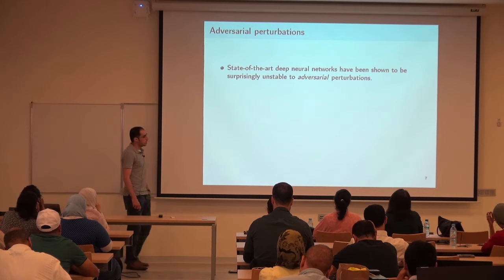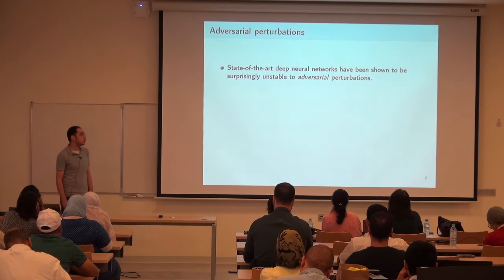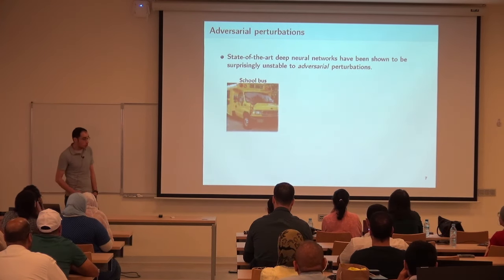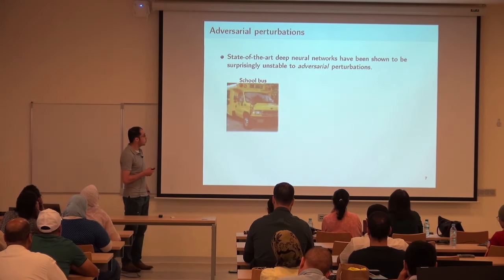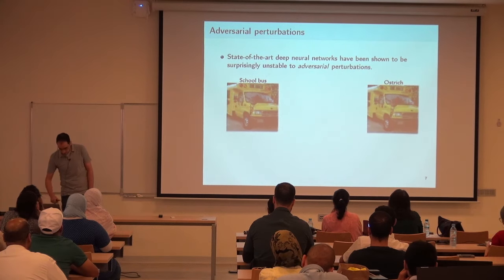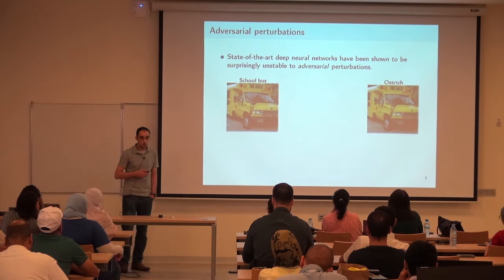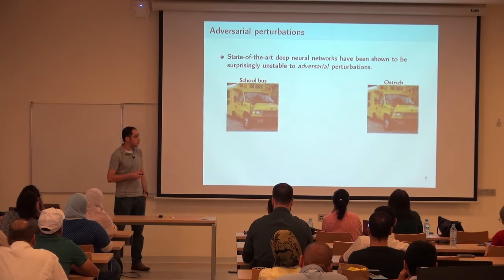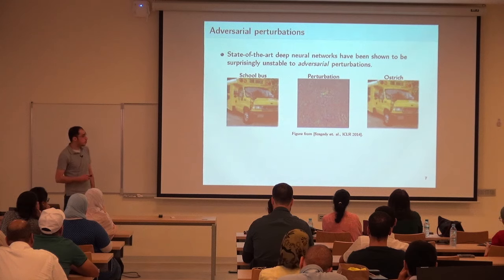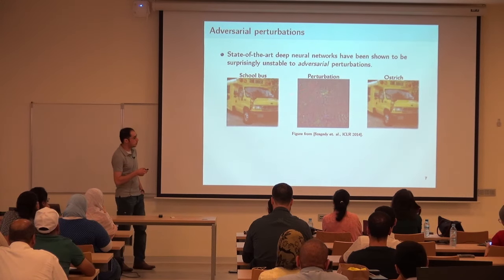So one of the really landmark results in the last few years is that state-of-the-art deep neural networks are extremely vulnerable to adversarial perturbations. They might work extremely well, but they are extremely vulnerable to what we call adversarial perturbations. So what does this mean? Well, this is recognized by a state-of-the-art deep neural network as a school bus, while this is recognized by the same network as an ostrich. You might not see any difference between these two images, and you're completely right. You're not seeing any difference, except that you have added a very small perturbation to the left image in such a way as to result in the right image.